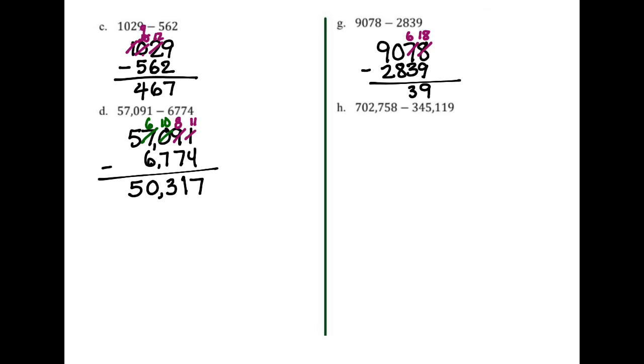Okay, now 8 from 0. Can't do it. So, right here, can't do 0 minus 8. So we're going to borrow from the 9. It is an 8. And the 0 is now 10. You're borrowing 10 every time because that's what base 10 numbers do, right? So 10 minus 8 is 2, and 8 minus 2 is 6.